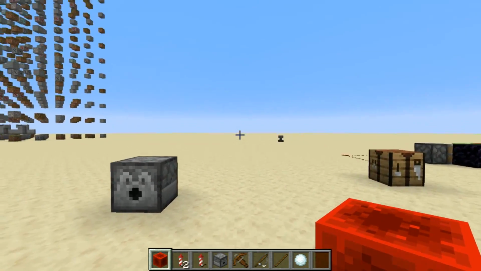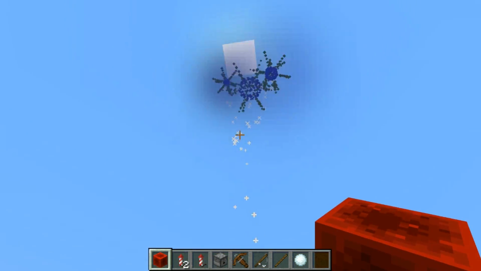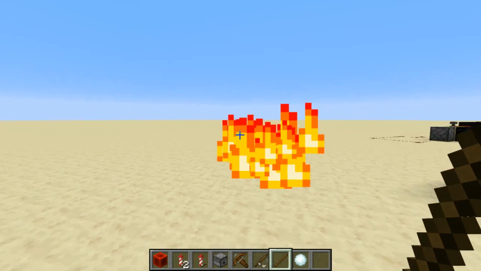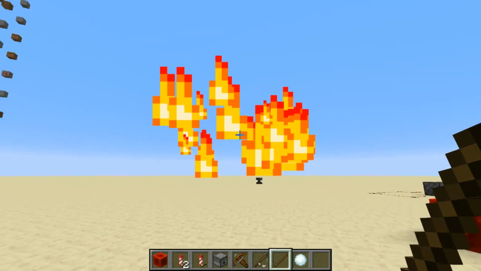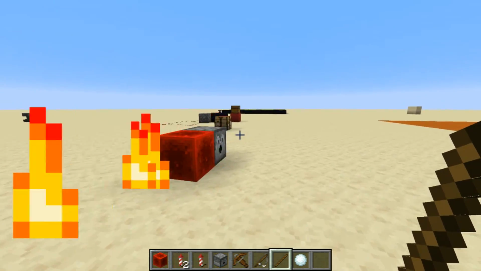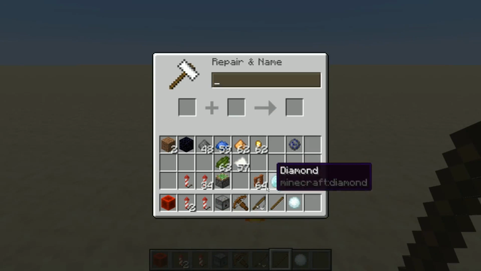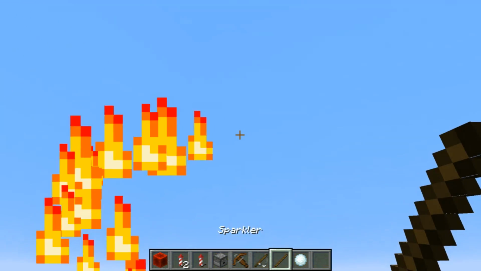So beyond that, I've done a couple other things. There's other ways to celebrate the 4th of July than just fireworks, of course. And I'm talking about sparklers. So here we have 2 kinds of sparklers. This one is a stick. The way you do this one is you just go to an anvil and rename a stick to sparkler. Just put it in here, rename it to sparkler, and it will become a sparkler.